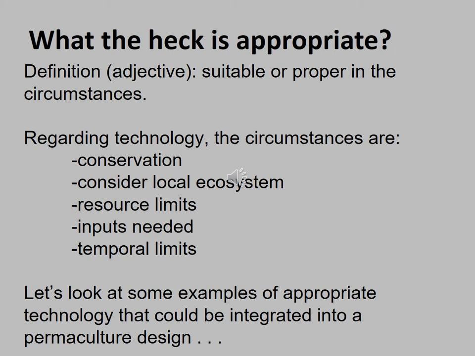So appropriate technology is a technology that includes the local environment, including the animals and the plants and the people and the social networks and the invisible structures that we'll talk more about. It takes it all into account and tries to provide the needs for all those things with the lowest amount of waste and the littlest amount of inputs.